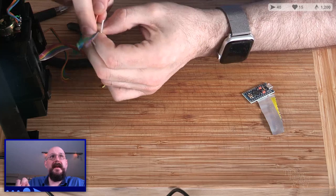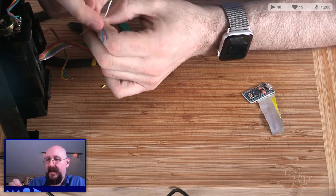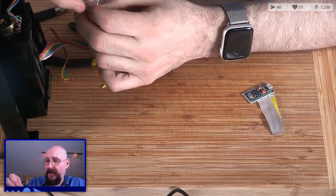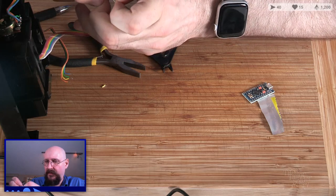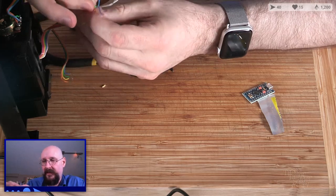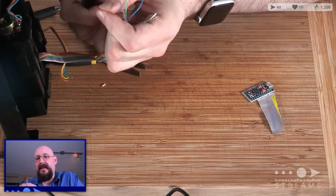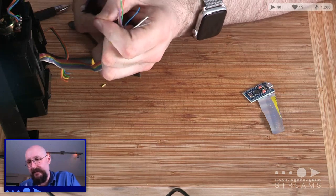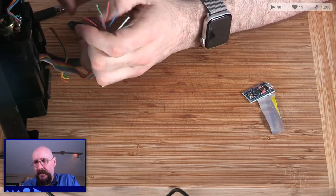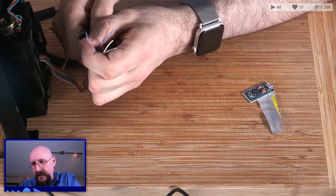So many wiggly bits. What prompted me to use an MMJoy instead of rolling my own Arduino solution? Because I don't know how to program C, and I don't want to learn how to program C. Actually, because it seems like it's a lot more customizable, and I want to get used to it too, because it's a good library. It turned out to be exactly what I needed for this particular project, and I thought, why not use what is pre-existing and build off the shoulders of giants? If I was looking for an excuse to learn how to program microcontrollers directly, I probably would do that. But that's not this particular program. I'm a tinkerer. I'm not a programmer.